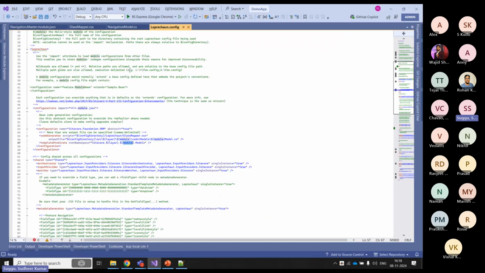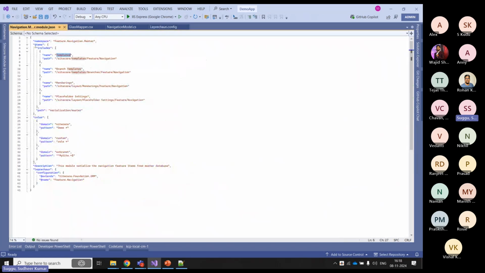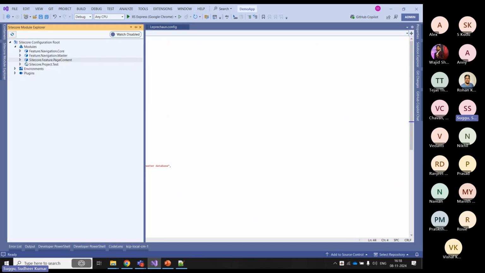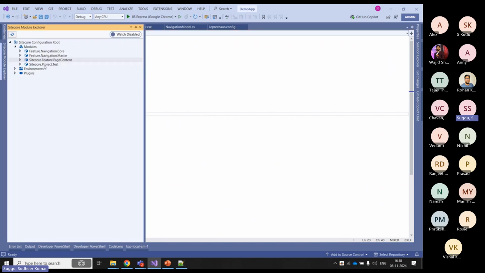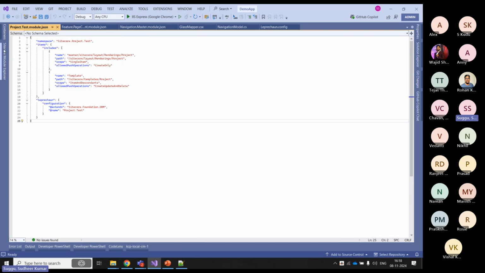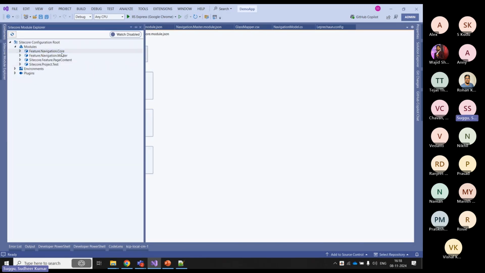So let's look at this. This is what we are already saying, right? This is my navigation. Whenever you keep it here in this particular module, only then will it consider it for model generation. Suppose you look here, I have added Leprechaun here.